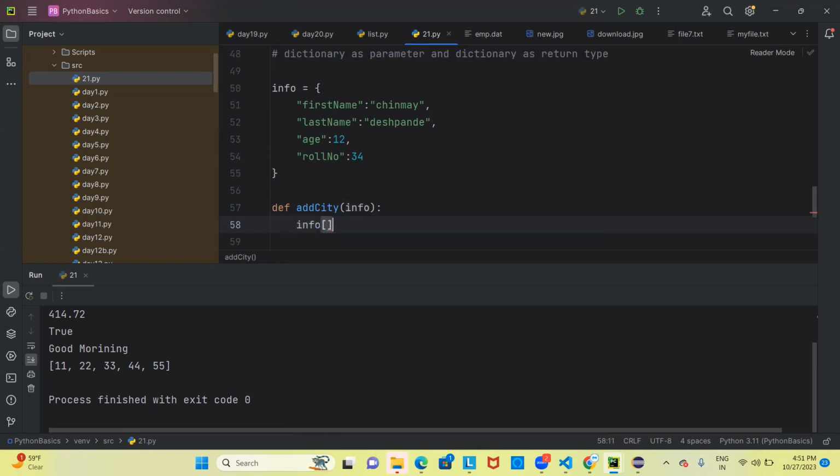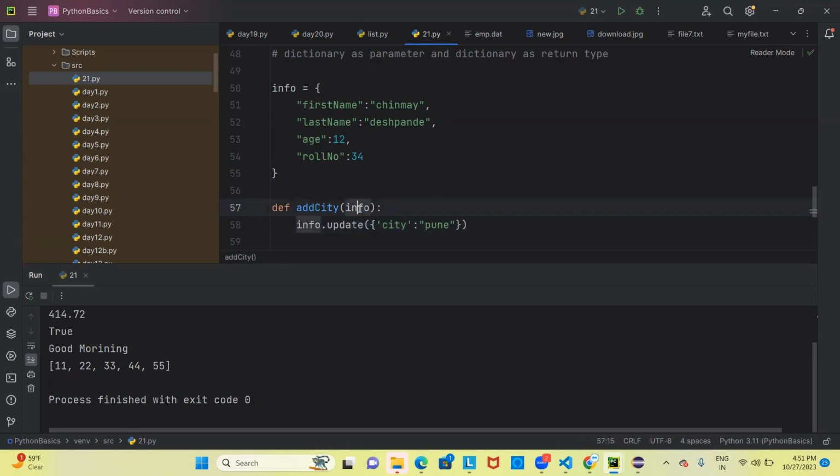You can add it like this, or you can update. There's an update method on dictionary. Update the same dictionary with another key. The key will be city, and the value of it will be, let's say, Pune. So this function will add city to whatever dictionary you pass to it.